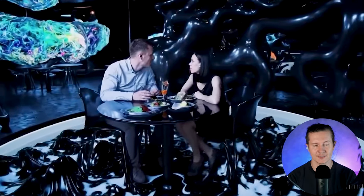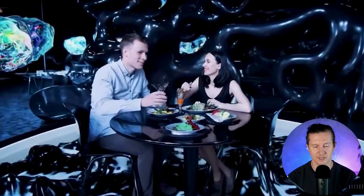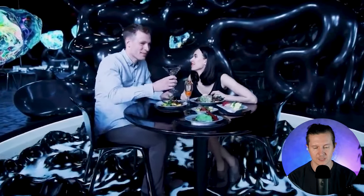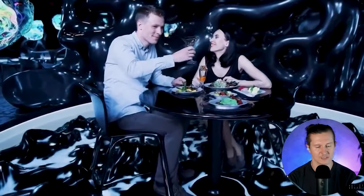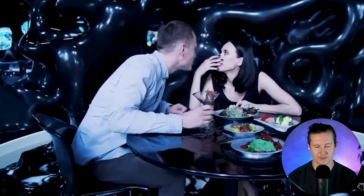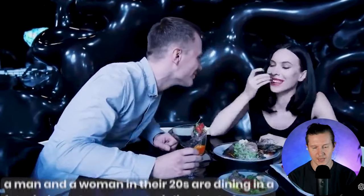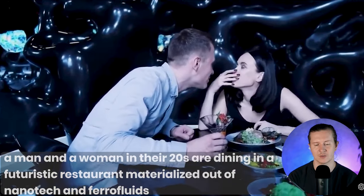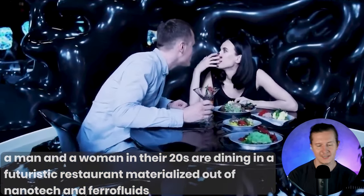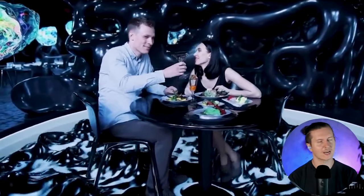Here we have a man and a woman in their twenties dining in a futuristic restaurant materialized out of nanotech and ferrofluids. Sora has understood the different elements of this prompt and effectively rendered them out. The woman looks very realistic — her hands have exactly the right amount of digits. I appreciate the interaction going on between these two; they're actually really talking. She is almost being a little bit flirtatious, and he's suddenly moving in and seems more interested than she is — a classic depiction of human behavior.